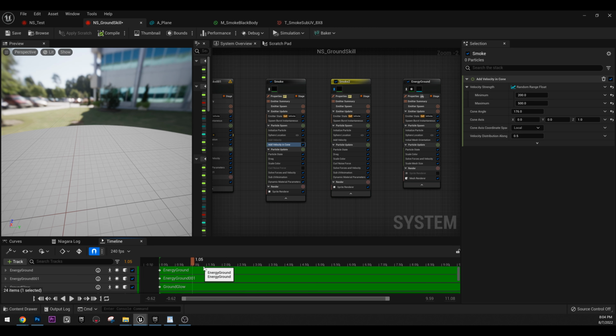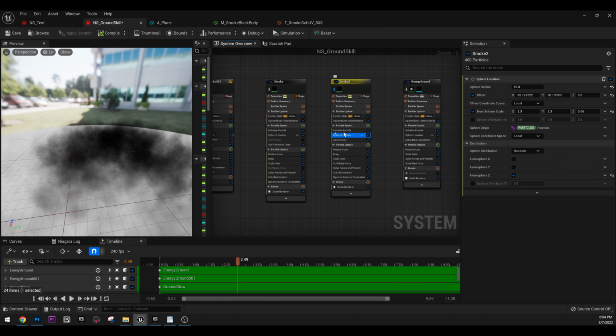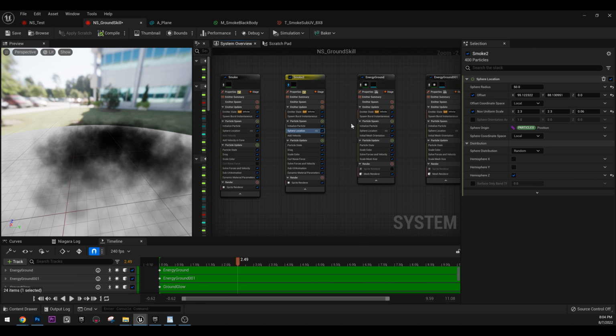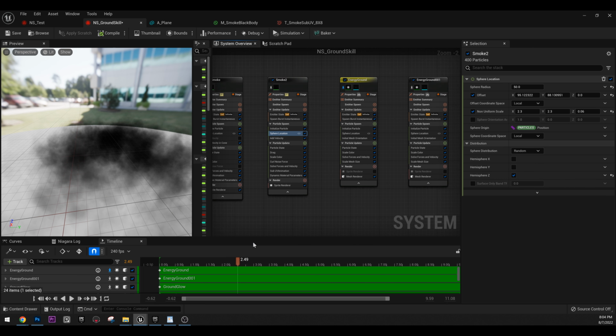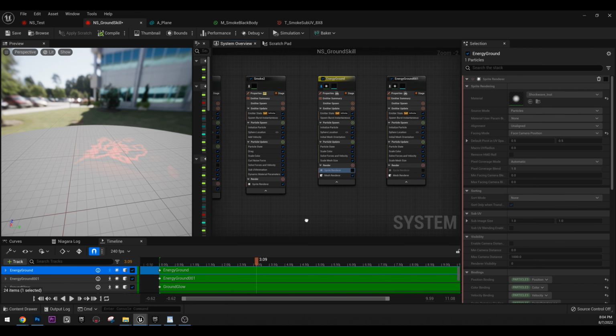This mode here is created the same way, but instead of add velocity in cone, I just add velocity. And I have the same thing, but I'm using a sphere here as well. It's just different settings on the sphere. Nothing complicated.